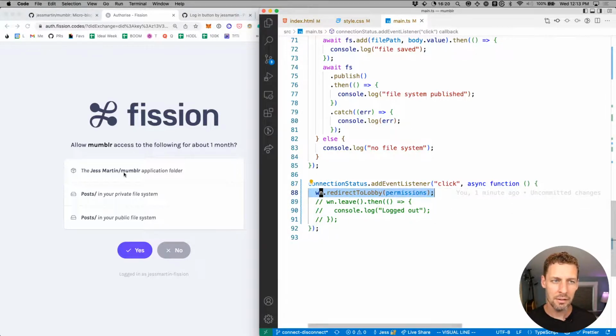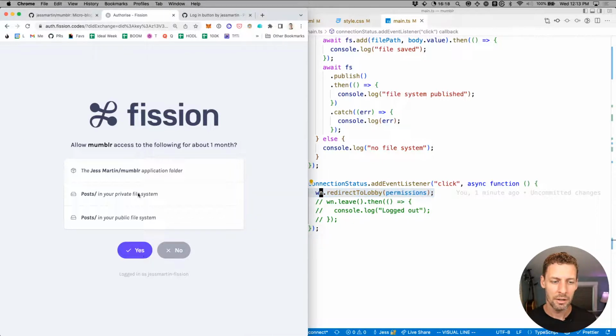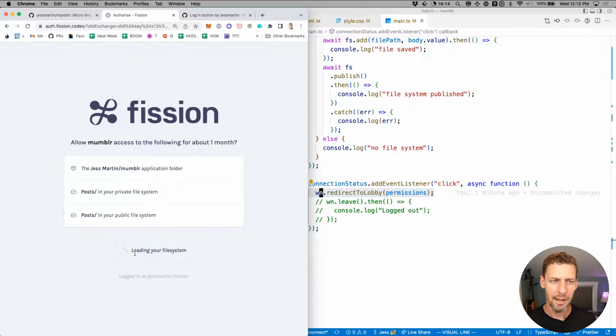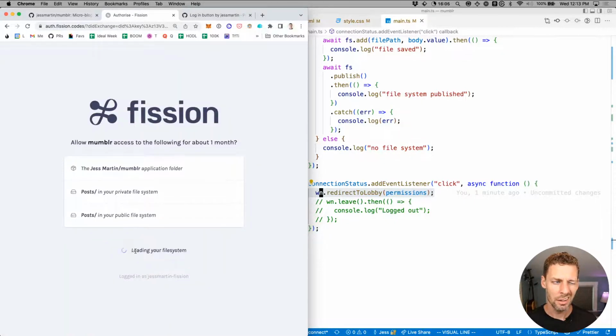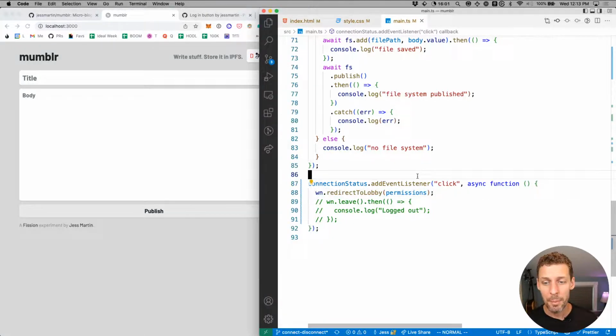I would have expected something different than re-asking for permissions. I'm going to hit yes. It's going to redirect back. Waiting for that D to turn to a C, turns to a C, click again. Weird. Okay, well, apparently redirect to lobby with permissions always asks for permissions.